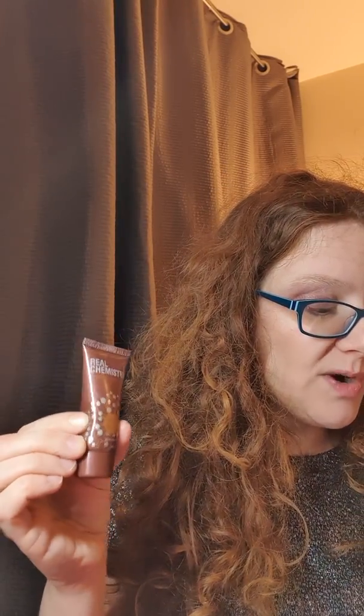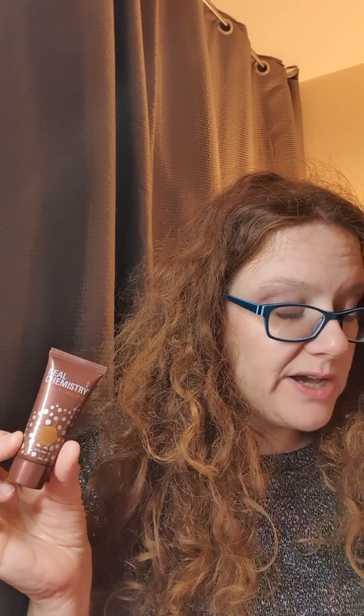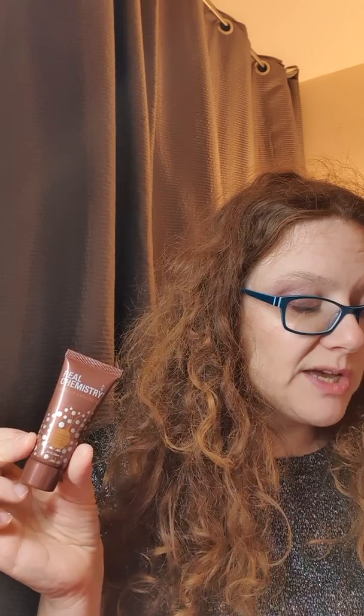Then we've got from Real Chemistry a Luminous Three Minute Peel, worth £19.88. Get party-prepped by using this exfoliating face peel that expertly removes dead skin to reveal a soft and renewed complexion. You spread the gel over damp skin, working it into the complexion for two to three minutes, then rinse off. That's actually really tiny for £19.88.